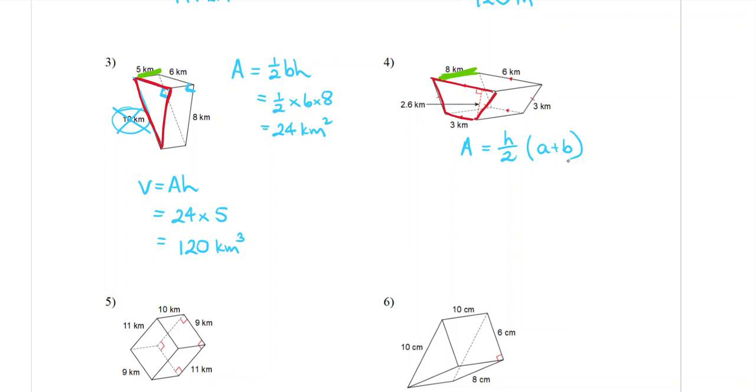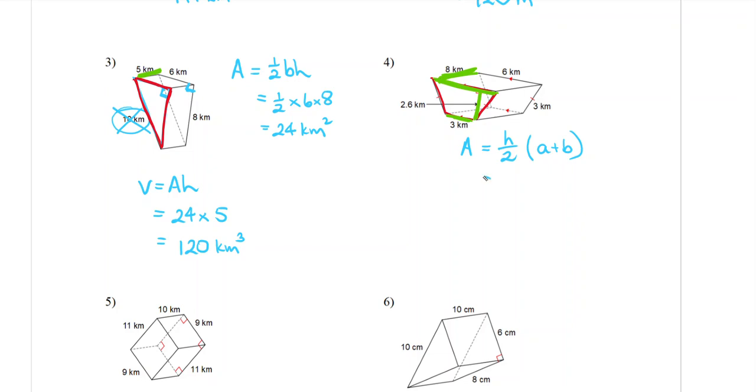Now, what are the things that I need to sub in? What is H going to be for the trapezium? We just want to look at that red trapezium. What is the height of the trapezium? The height is the one between the two parallel sides. No, that 3 is one of the parallel sides. So this 3 here and that one there, how long would that top one be? 6. So the 3 and the 6 are the A and the B. They're the two parallel ones. The height is the one going between them, which is that one in there. How big's that one?